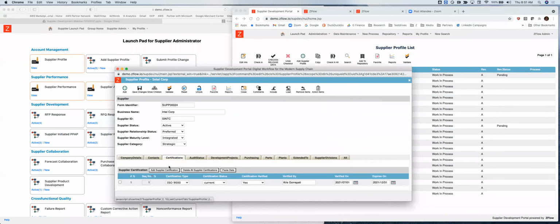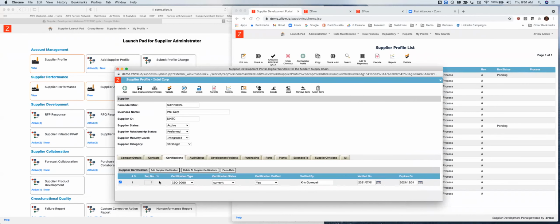Let's say you have a certification here, and you can put the data exactly at the level of the certification. The document link is not activated here, but you can put it wherever it is needed.